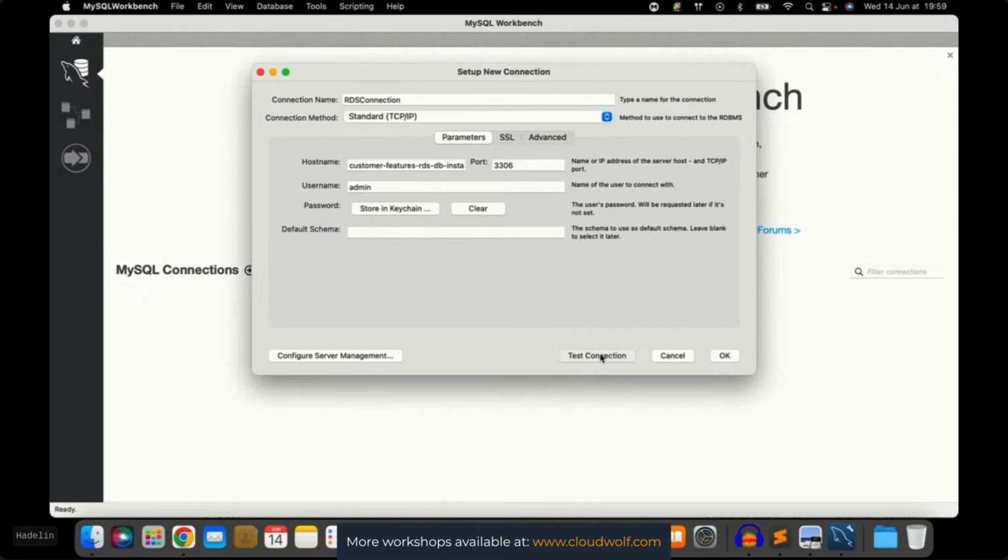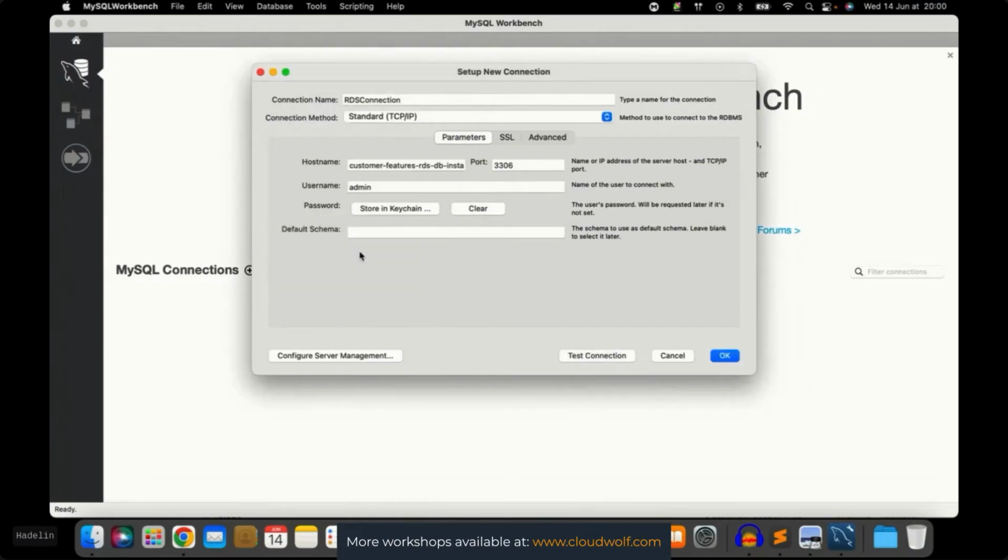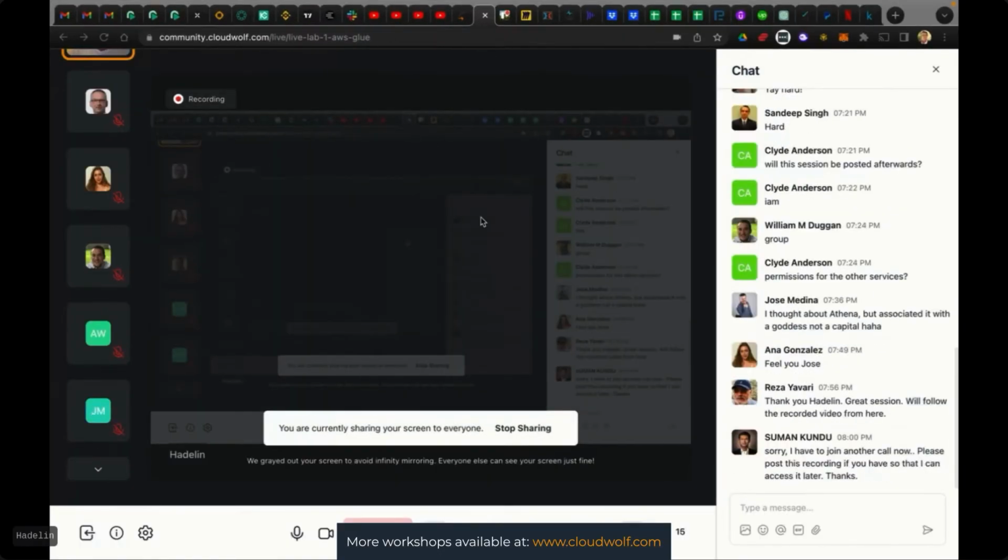So let's go back to MySQL Workbench and let's test the connection again. So I just clicked test connection and now we're going to see if it works. If anyone gets the result of the test before me, feel free to, there you go. I just got it. And unfortunately failed again. We failed to connect to our database instance. So according to you now, so now I'm coming back to you. Let's talk a bit. According to you, what could be the other issue?